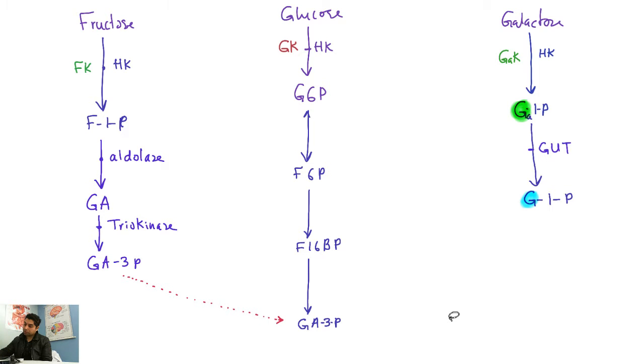Let me see if I can make it smaller to make room. Oh, we'll make room later, once I finish this one. Now glucose 6-phosphate and glucose 1-phosphate. What's the difference? Phosphate at position 6 or 1. Do you remember that glucose 1-phosphate can be converted to what? G6P. It can also be converted to something else. If you have too much ATP, glucose 1-phosphate is the first step in what? Glycogen synthesis. Good job. If you have less ATP, it'll be converted to glucose 6-phosphate, which is a spontaneous reaction. So it depends what you need: energy or storage? Now galactose enters glucose metabolism at the glucose 6-phosphate position, whereas fructose enters at the glyceraldehyde 3-phosphate position.